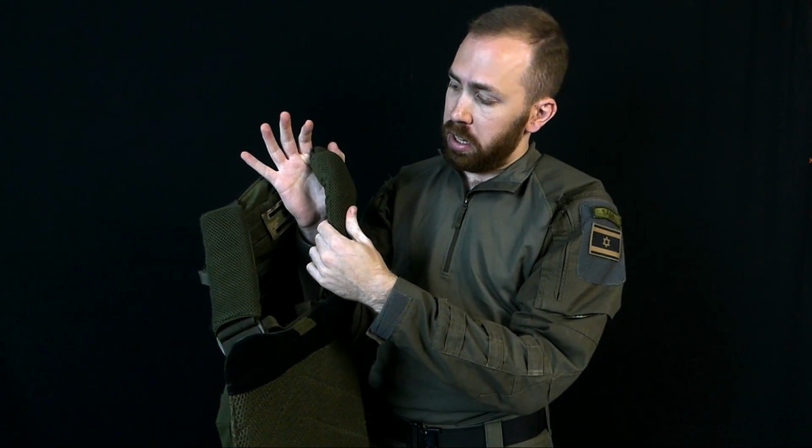On the shoulders, you have very thick mesh again. It's not the same mesh, it's not 3D mesh, but it is some kind of mesh. Very, very comfortable, very thick.